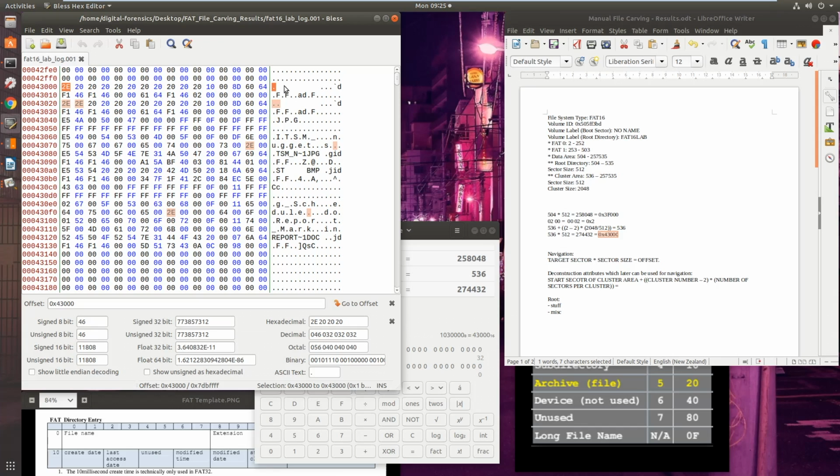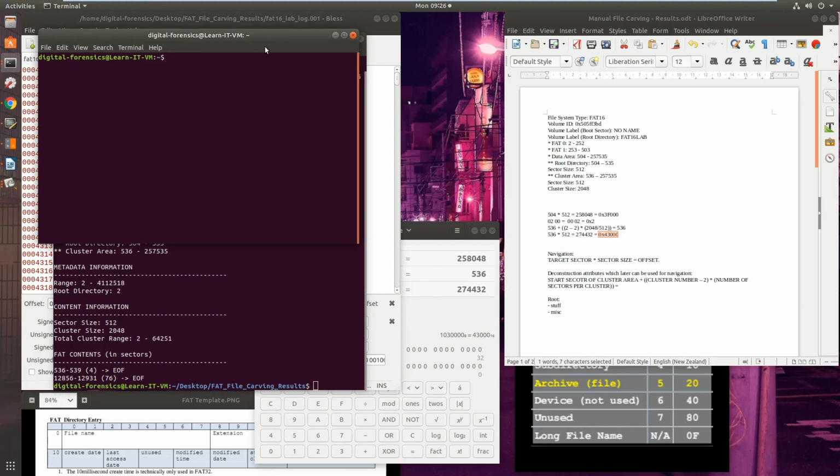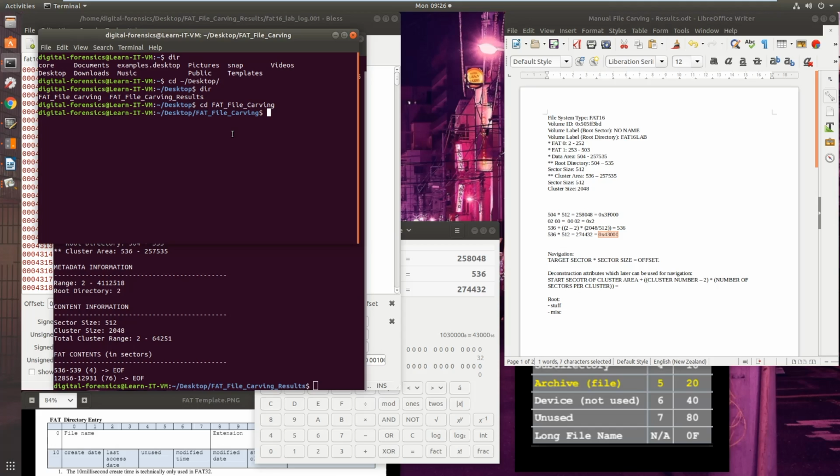And if you remember, when you're navigating around in terminal, the way you move up and down directories is by using the cd .. So if I were to say, where am I? I'm in my home folder right now. So if I were to navigate to cd tilde desktop, and if I were to go cd FAT file carving, that particular folder there, the way that you move back is if you go cd space .. That's how you move a directory up. So notice we went from desktop to the FAT file carving folder, and then when we use the cd .. it brought us back to the parent directory.